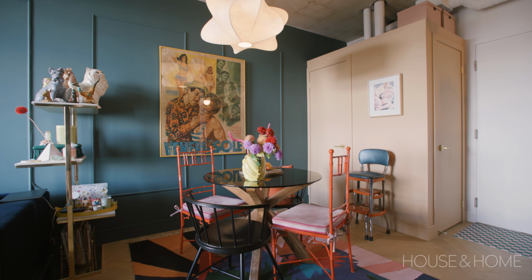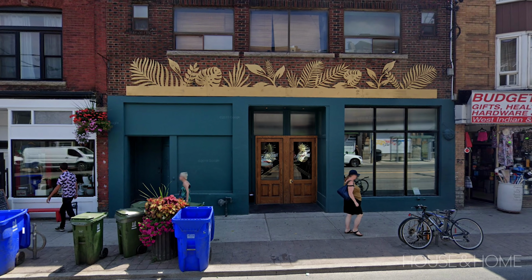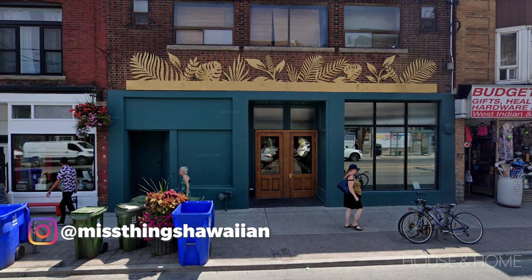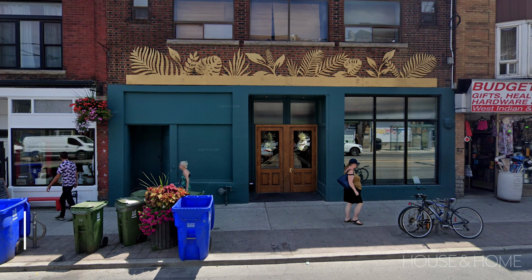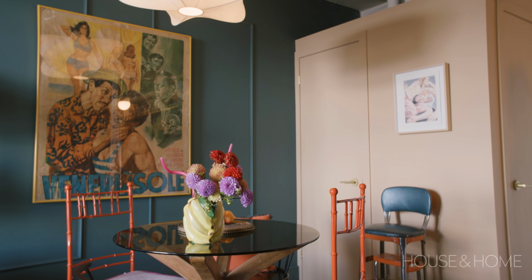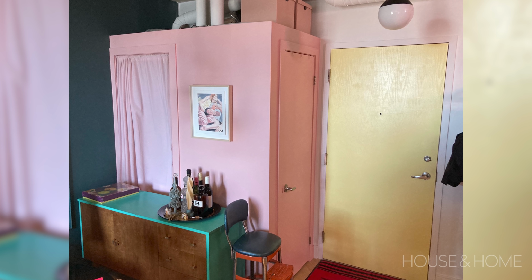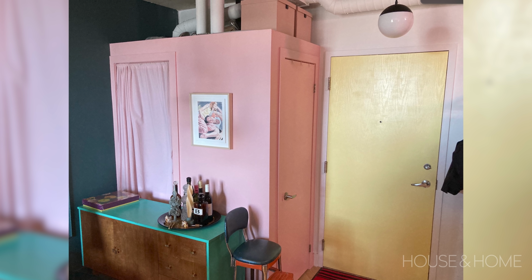Yeah. Definitely the first color is this, it's called Polar Jade from Benjamin Moore, and that's all the green in the main space. I think I saw that on a restaurant in Parkdale, that tiki place. Anyway, it's on the outdoor, but it was this deep green that just kind of, I love a deep dark color. It kind of makes you feel cozy, and it's a small space, so it's gonna be cozy no matter what.